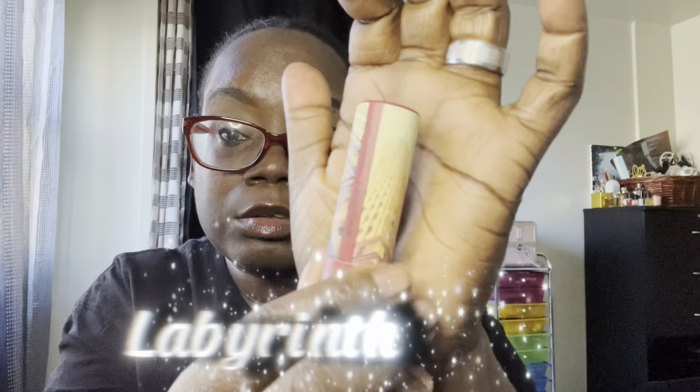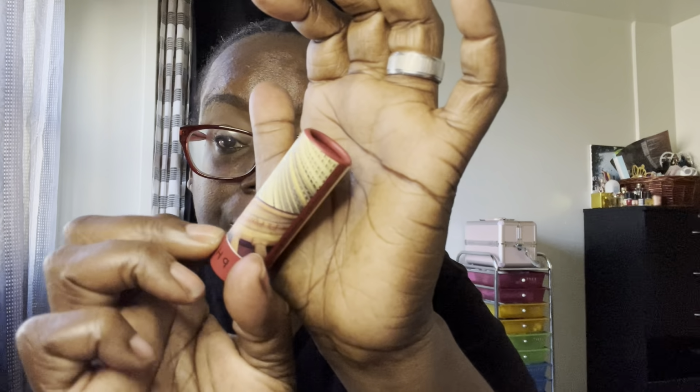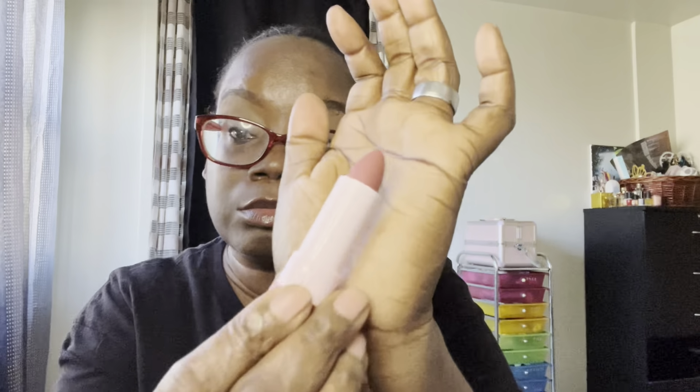The next one is Labyrinth City, and it looks like New York, of course. And this is what the lipstick looks like. It's like a burgundy. This looks better with a brown lip liner, but it's okay.